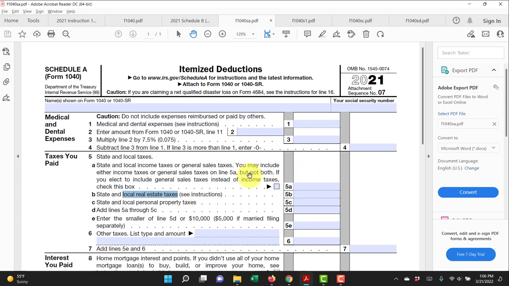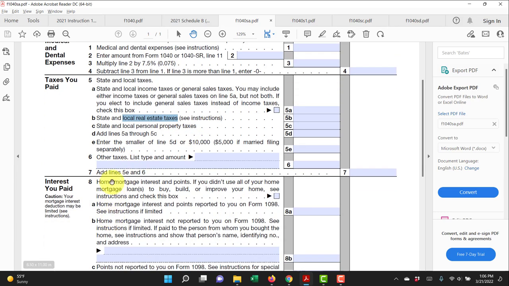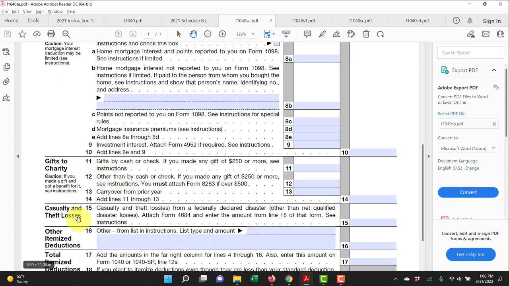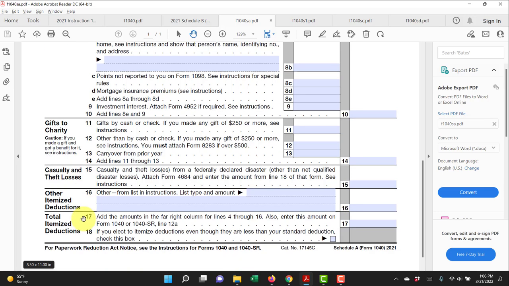If you owned a home, interest that you paid on your home mortgage, gifts to charity, casualty and theft losses, other itemized deductions, which is probably pretty complicated. There's probably other stuff you can itemize that you'd have to read the tax code to get all the details on. And so let's say when we added all this up, we had $30,000 of itemized deductions.